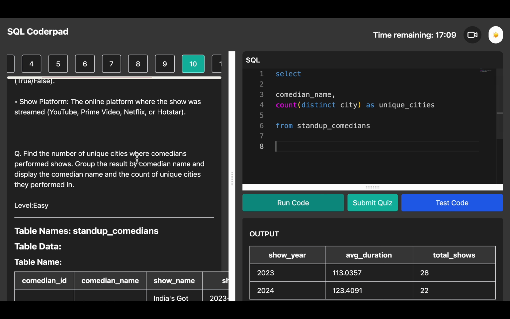So, find the number of unique cities where comedians performed shows, group the result by comedian name and display comedian name and count of unique cities they performed in.